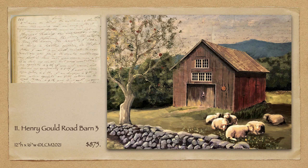This little barn sits at the northeast end of Henry Gould Road, next to the Cape Cod-style house which was built around 1790. With the number of stone walls scattered throughout the woods here, we can be pretty sure this area was covered with sheep during the merino craze. Most of Mount Ascutney was cleared of trees, and sheep were almost as bountiful as the stones that made up the walls. Now it is thickly forested, but the walls wind their ways through the tall trees, giving evidence of the sheep pastures that were once there.